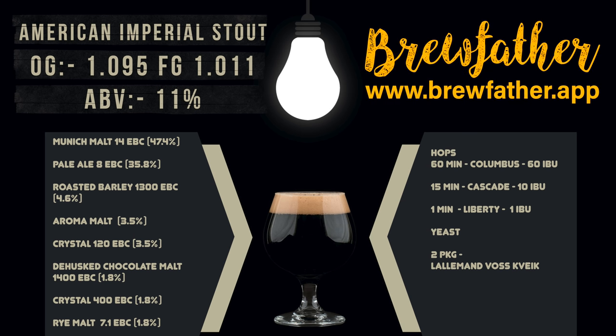Within my brew here there is actually 8.61 kilos or almost 19 pounds of grain involved in total. You are going to need to mill this pretty finely to hit your goal, which is of course part of the challenge here along with a little bit of rye just to keep things even more interesting. Being a stout there are not masses of hops to worry about, but by the time you hit the boil on this one most of your worries will be over anyway.